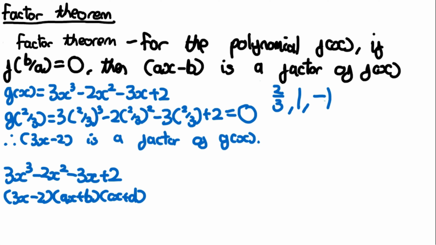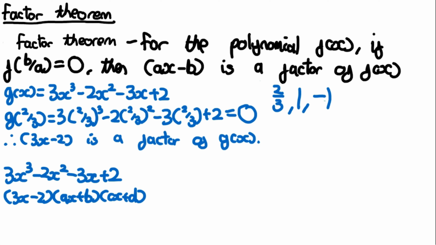You can figure this out if you do enough trial and error and experimenting, that they're going to be 1 and minus 1. You can sub these in if you want. You can sub 1 and minus 1 in as values of x, and you will be able to see using your calculator that it does give out values of 0. These are the three values that you sub in to get 0 out.